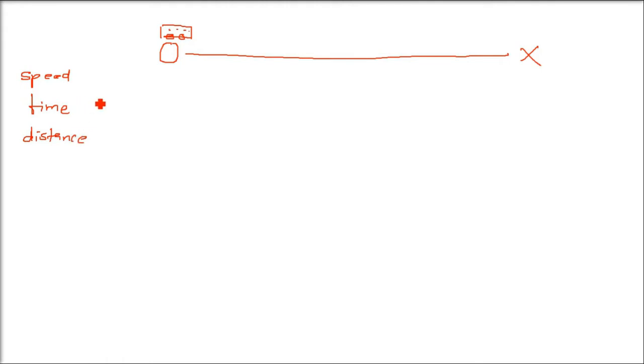Are you able to tell me that at a certain point, what will be the speed, what will be the time, what will be the distance? That is, if I give you a point precisely, that this is the point P, I ask you, what is the value of speed at P? Tell me. If I say tell me the time at P, you will be able to tell me. For example, you are going from Delhi to Agra or some X to Y destination. So if P is the point, and if you go to a Q point, what will be the time? What will be the speed? What will be the distance?